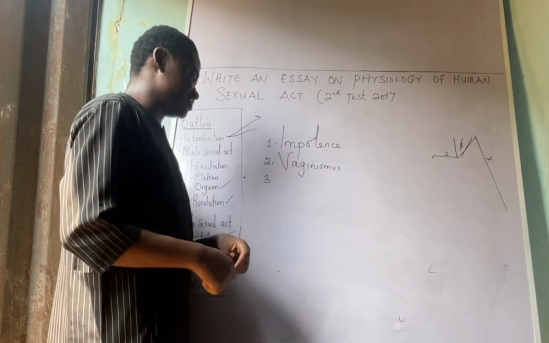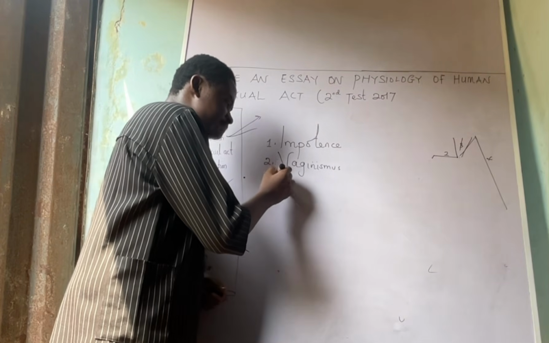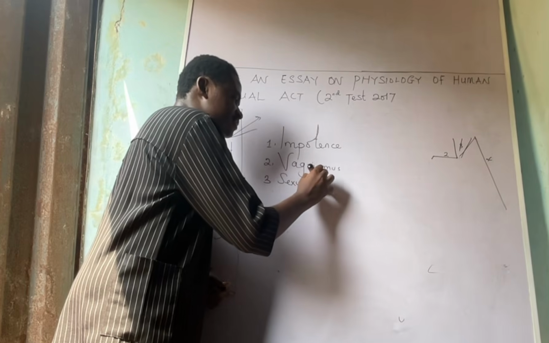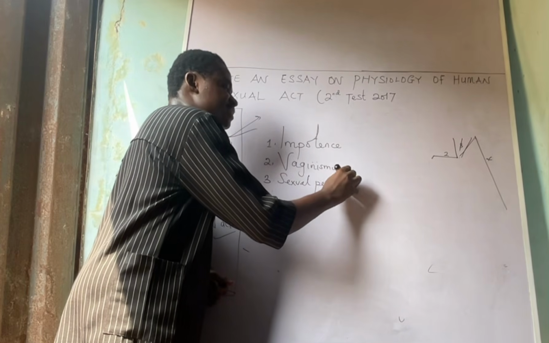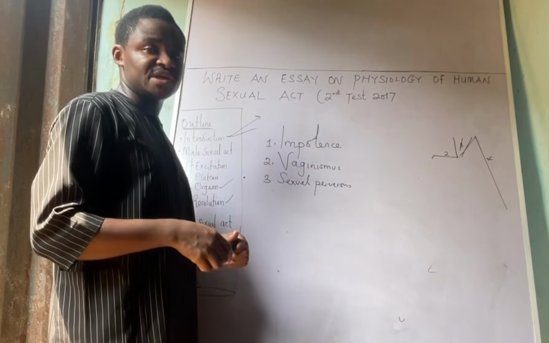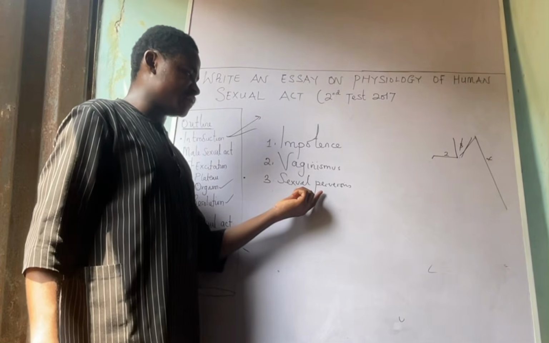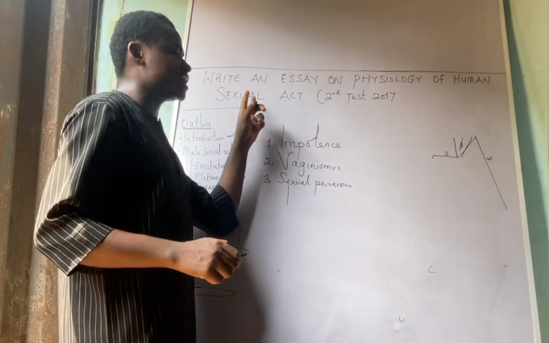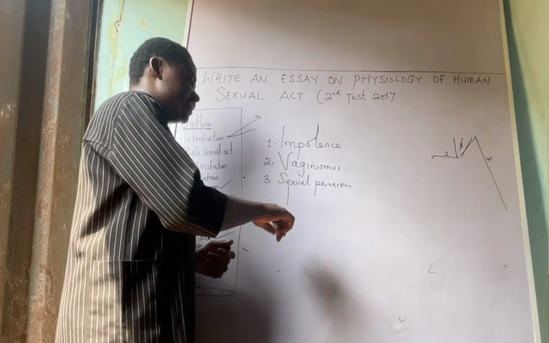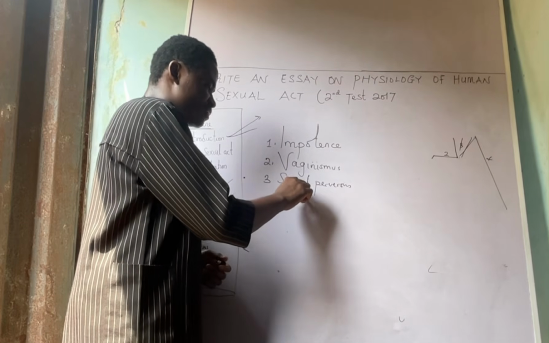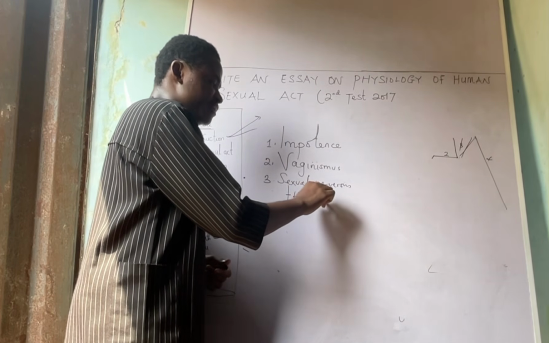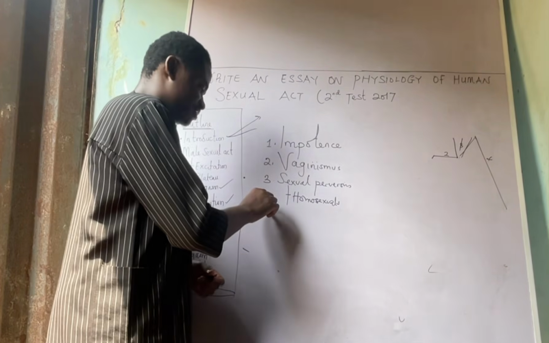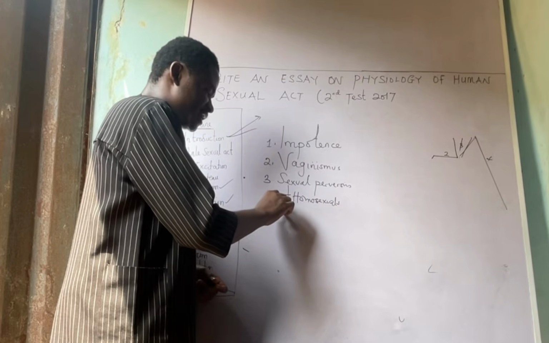So simply have vaginismus. We also have the one we call sexual perversion. Sexual perversion is very rampant nowadays and is something that brings concern for all of us. Okay, for sexual perversion, you have where people abuse what was actually made for males and females, and then they do it as what we call homosexuals for males, or females. Okay, that's sexual perversion.